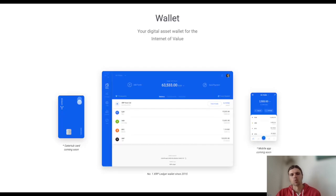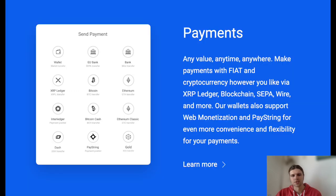Next, we have the GateHub wallet. The GateHub wallet enables you to manage assets on multiple wallets, send and receive payments via the XRPL, SEPA, International Wire, and more. Hosted wallets on GateHub are free to use, need no trust line to accept any currency, and are booked on an internal private ledger. In addition to the ability to receive, send, and exchange funds, they can also be used to stream payments via Interledger.